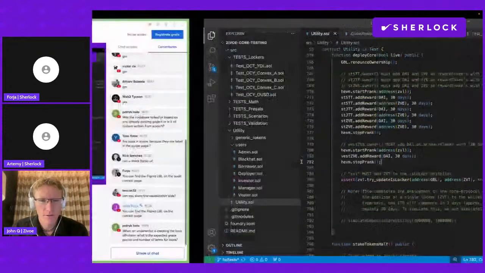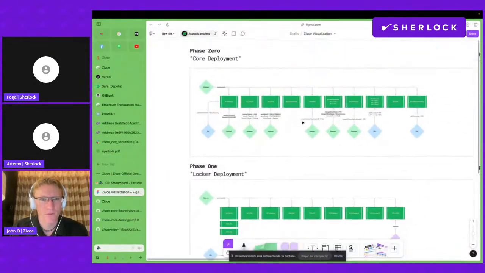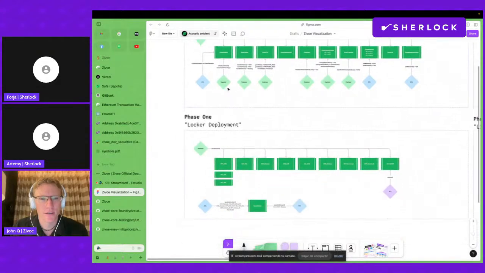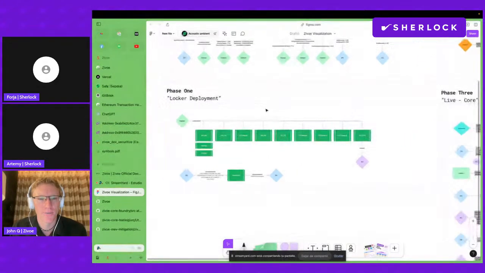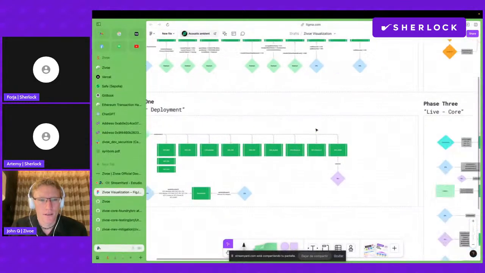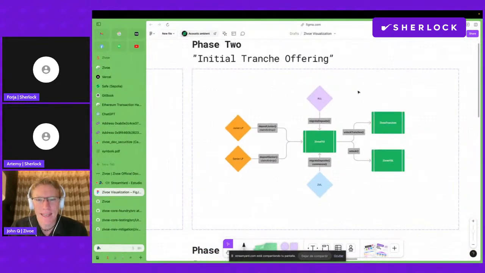So now that I've talked about the deployment of the protocol and the core contracts, I'll explain the non-core and the ITO, because the ITO is also phase 2, and I think it's worth talking about both of these in tandem.